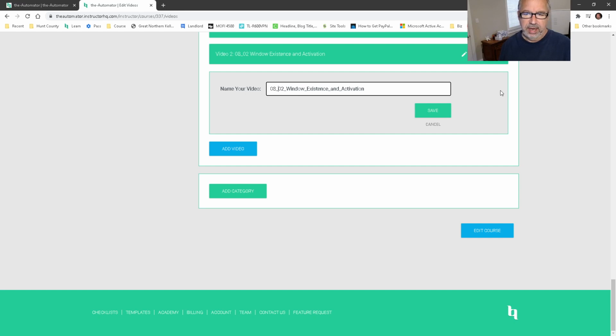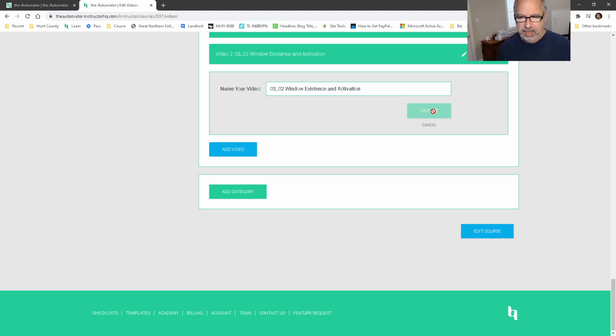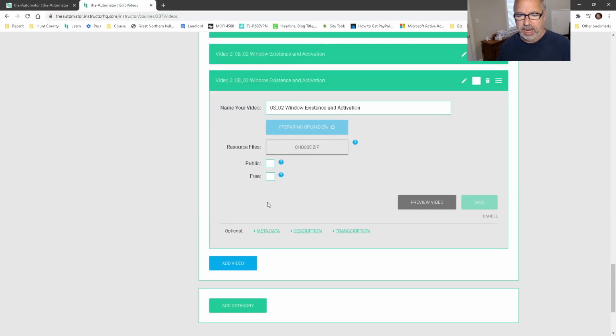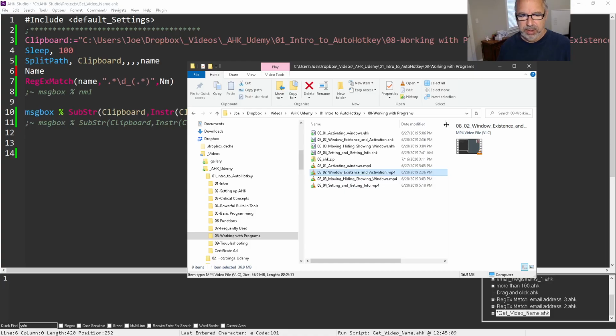Actually, you know, I think I am keeping that. But I'm going to get rid of this space, that underscore, excuse me. Replace those underscores with spaces. So we want to work on how to do this, right? And then I would hit save. And now, because I have that path on my clipboard, I can just paste again. I might even automate this process as well, because there's no reason for me to do that manually. But let's work on getting the path the way we want it.